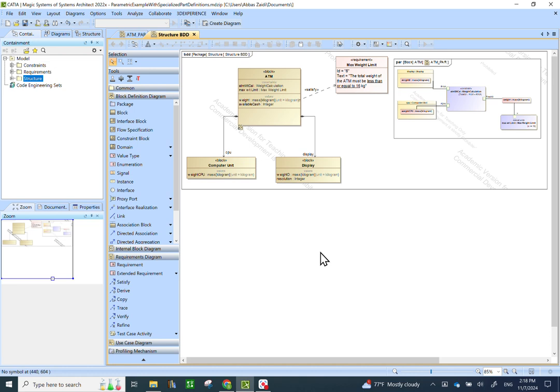In the second video, we assumed that these weights, which are the weights of these two parts, computer unit and display, are random variables. So there is a known probability distribution with min and max values.